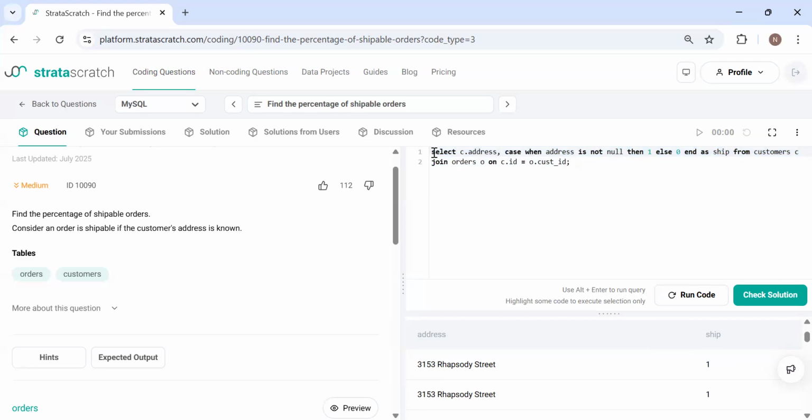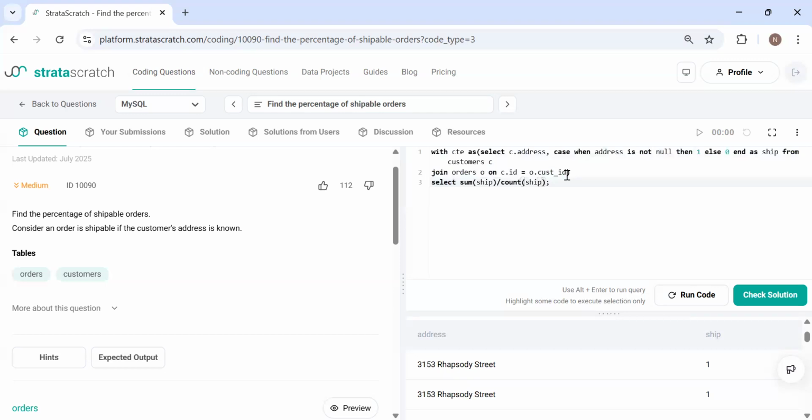So it's very simple. What we are going to do, I'm going to write down common table expression first with CTE as, and then I'm going to write down select. We have to write down sum of ship. It is going to give us the sum of those number of addresses where the order has been shipped and the total number of rows, because we have to find out the percentage, so count of ship.